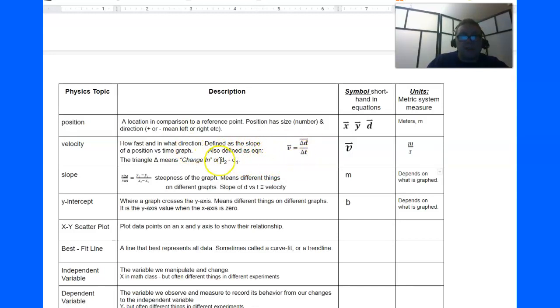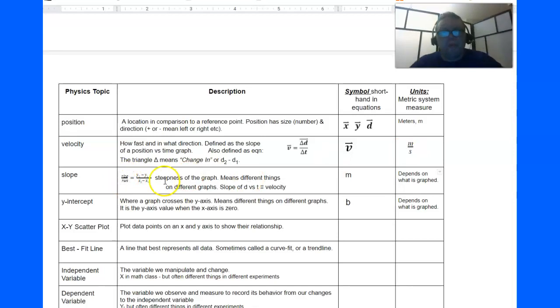It leads into this next thing. So velocity is how fast and what direction. If we're using it in an equation, the symbol would be v. For general units of measurement, we'll generally stick with meters per second, but velocity is also like miles per hour when you're in a car traveling down the road.